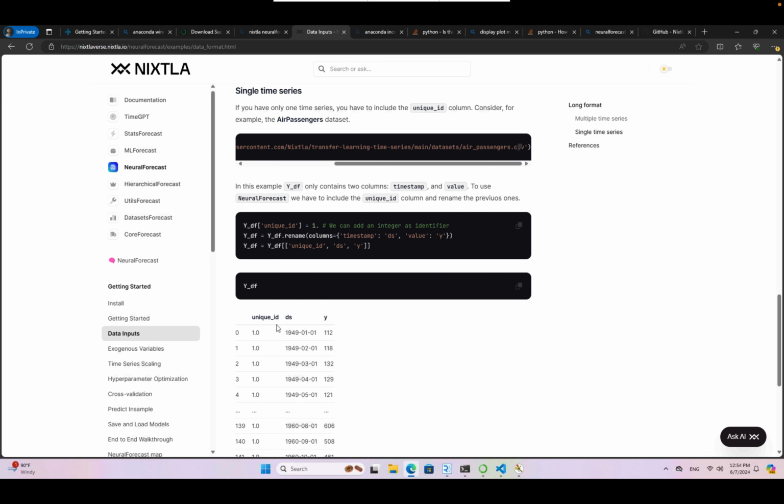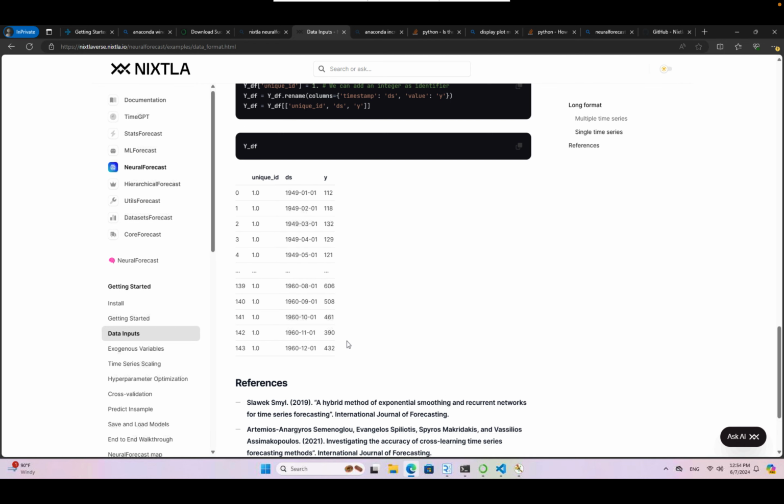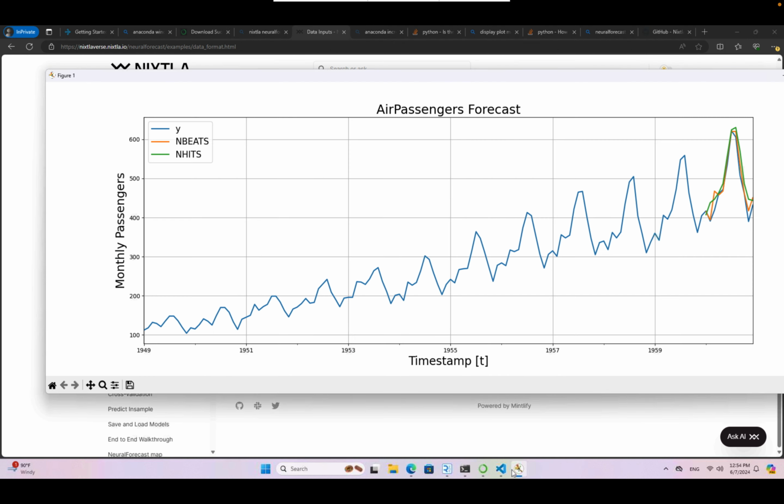And here is what their data ends up looking like. The unique ID is just a 1 for this date series, which is for everything here really. Y is the Y value, and ds is the date stamp, date series, whatever you want to call it. So something like this should just be an acceptable data frame.